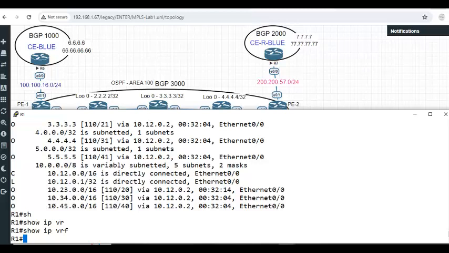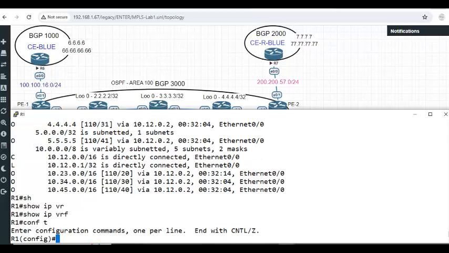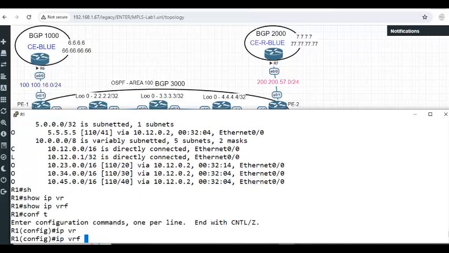This route distinguisher and route target don't need to match. Because this is a lab environment, I do not want any confusion, so I am taking the privilege of using the same number so that I won't have confusion. Not only export, even the import also I'm going to use the same number. When we do this lab tomorrow, we will make it a little bit complicated with a different number. As of now, let's keep it simple.